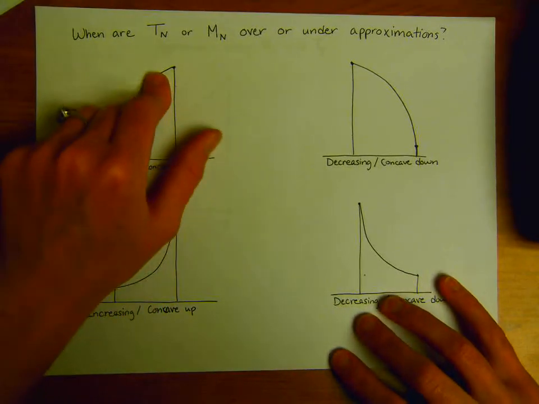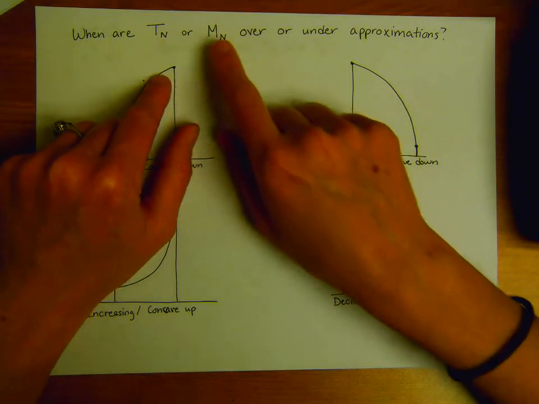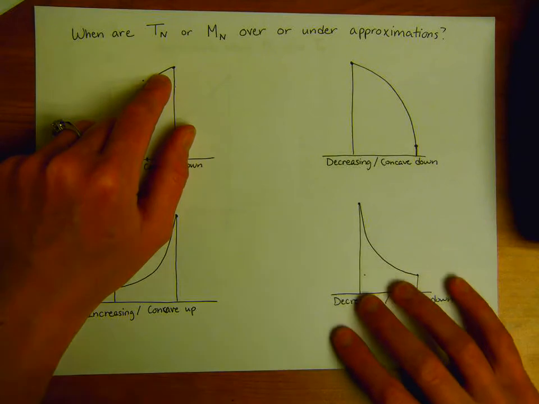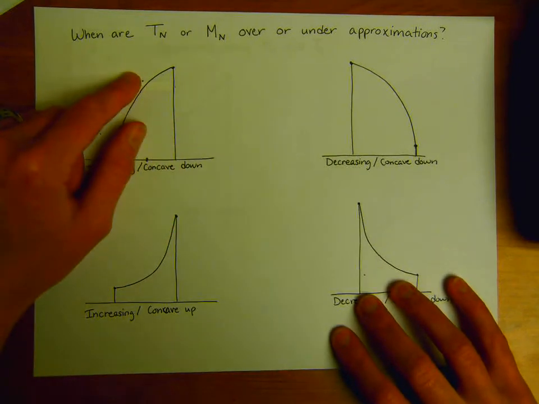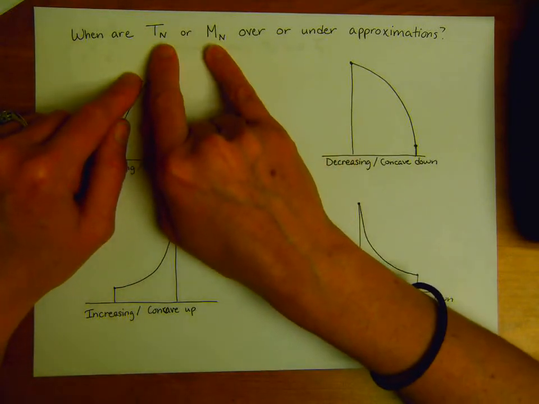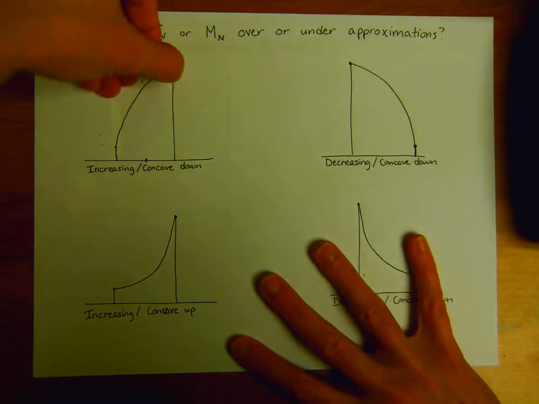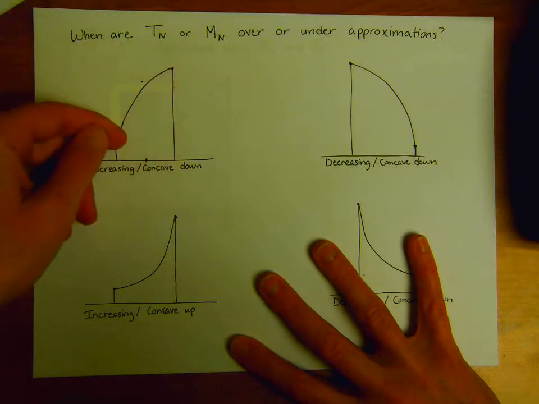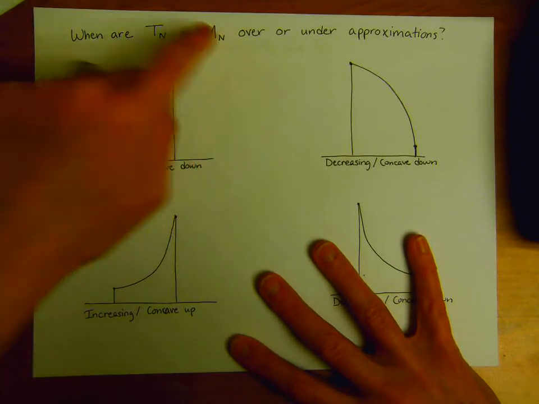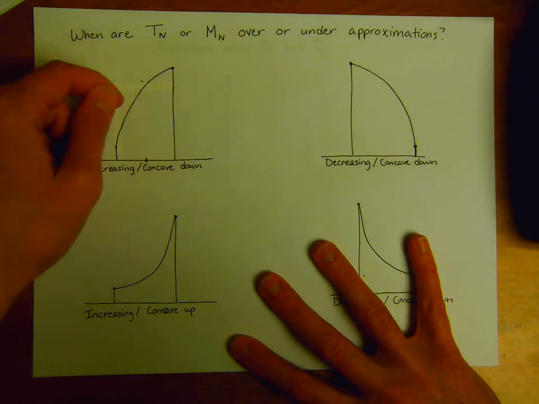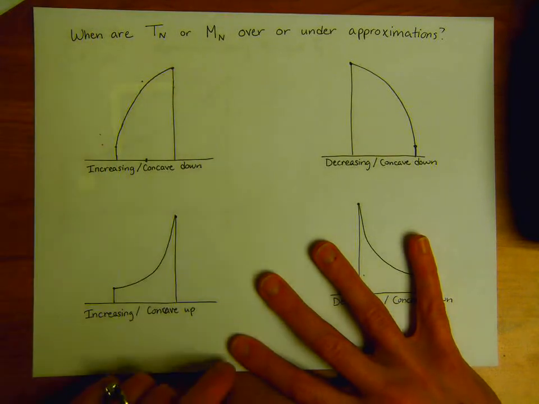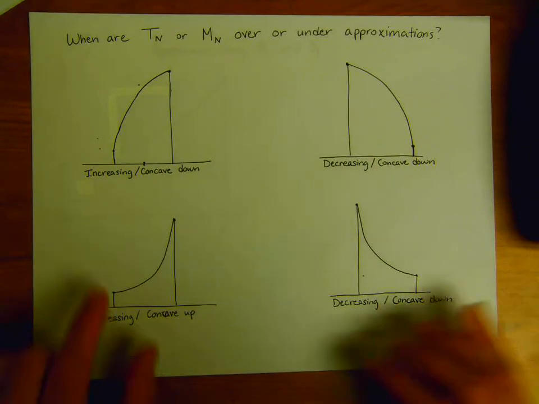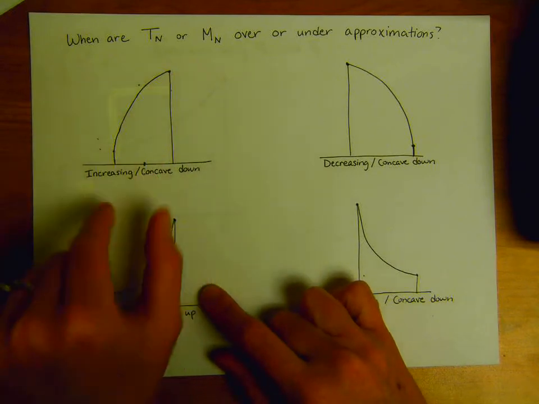So a question one might ask is, when is the trapezoid approximation or the midpoint approximation going to be an under or an over approximation of a function? And like I said before, if it's a linear function, these are going to be exactly identical to the actual value, because if this were a straight line, the trapezoid would give you exactly a trapezoid, which is the exact area, and the midpoint rule would give you the average of the ends, which is exactly the midpoint for a linear function. So we're going to look at 4 different cases, depending upon the curvature of the function over the interval.